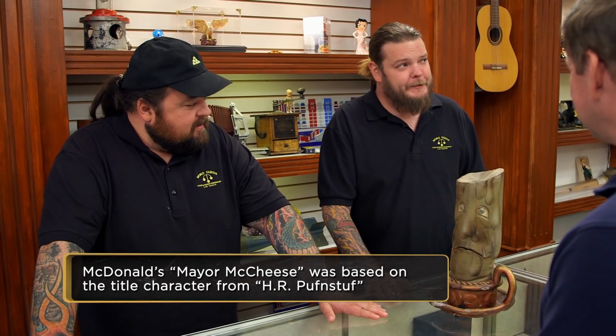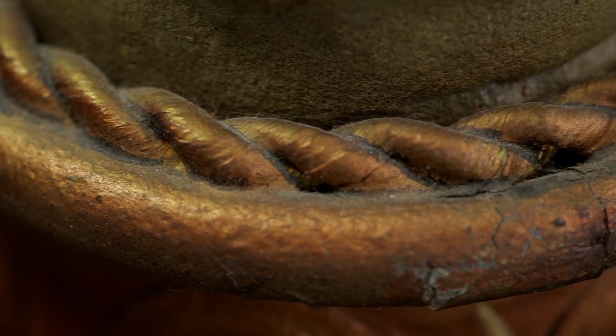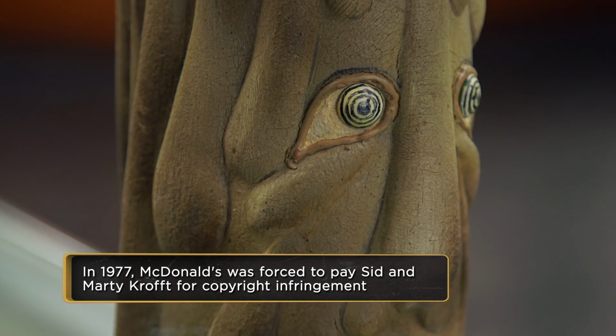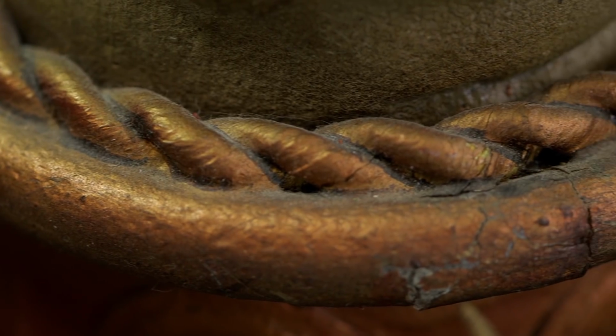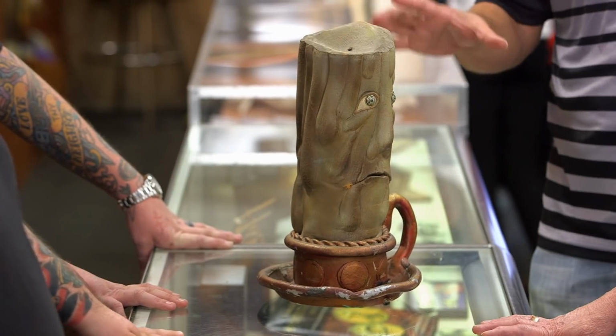Do we know if it was screen used or not? Well, I know that this was sold at the premier auction house for Hollywood memorabilia that would have done their homework before bringing it to auction. They sold it as screen used, so I'm going to go with their provenance and say that it is screen used. Fantastic, I agree. So what do you think it's worth? When it comes to value, pretty much anybody under the age of 50 doesn't know who H.R. Pufnstuf is. But people over the age of 50, they have money, and they do know the show. So I would say that at a competitive auction, this piece would bring in excess of $5,000.